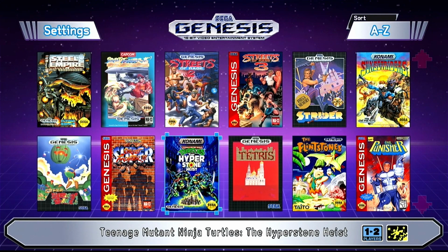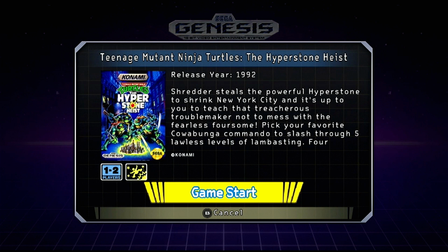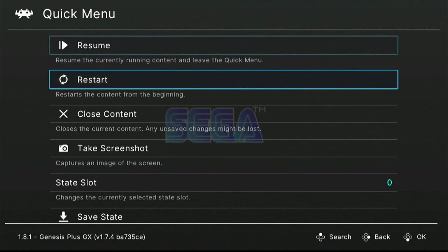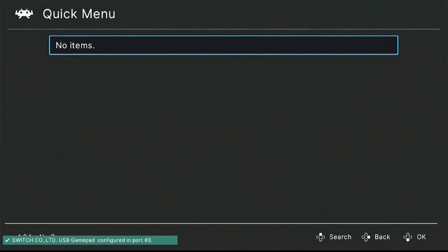Now I'm going to show you what happens when you use the other emulator, the PicoDrive emulator, which is perfectly fine except for one small problem. Now if I go ahead and run the game, I can get back into those RetroArch settings. It's kind of a quick way to get around. And then I can close that content by pushing the B button. It's basically going to stop that emulator and we'll go ahead and start up PicoDrive instead.